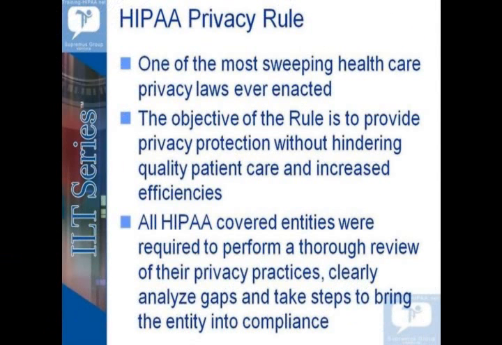Next slide. Now, the HIPAA privacy rule was considered one of the most sweeping healthcare privacy laws ever enacted. Up to this point, there really were no nationwide privacy laws on the books. A number of states had their own privacy laws that related primarily to specially protected health information. In other words, special categories of information such as mental health, genetic information, HIV/AIDS, and so forth, which were considered especially sensitive. There were stigmas associated with them and so forth.